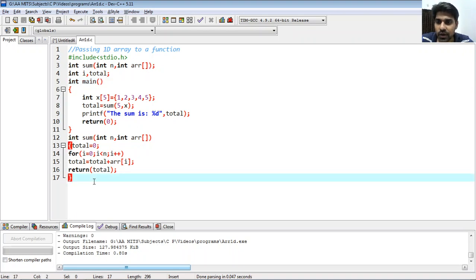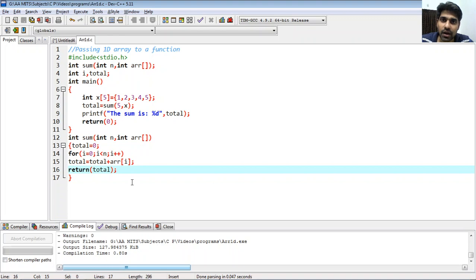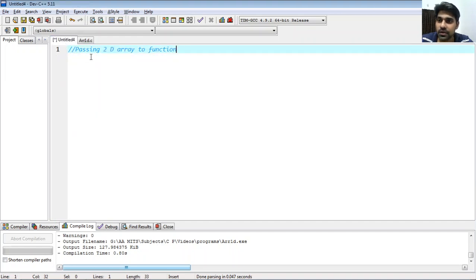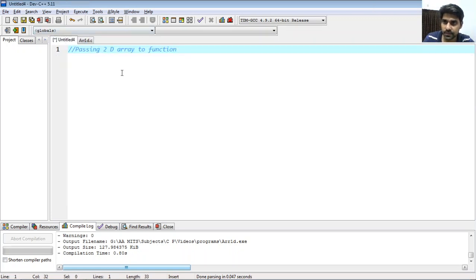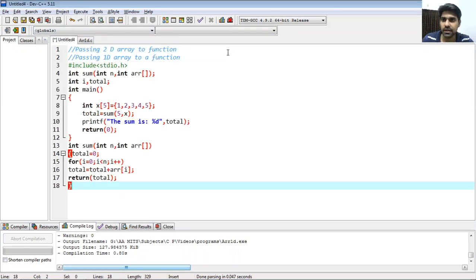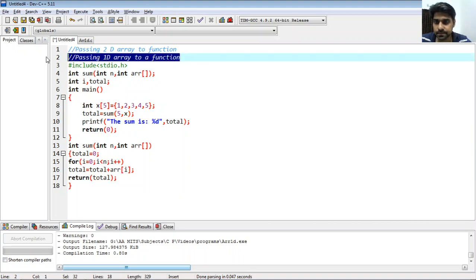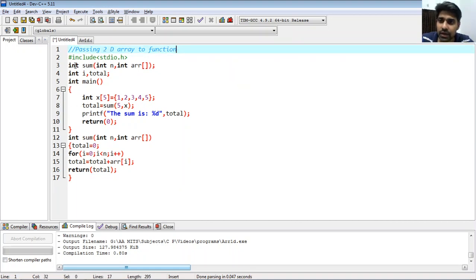So this is how we deal with the case of 1D array. Now we are going to think about how to handle it when it is a 2D array. Okay, so let's take this code. I'm copying this so that I can reuse it. Now I'm going to the case of passing a 2D array. When I'm passing a 2D array, I'm going to do the same function. I'm going to add all the elements in a 2D array, and I'm going to give the sum.